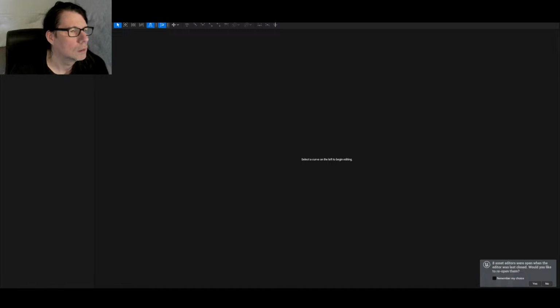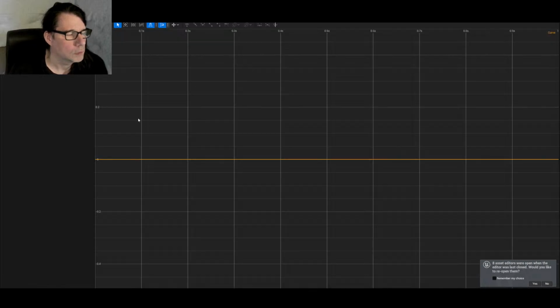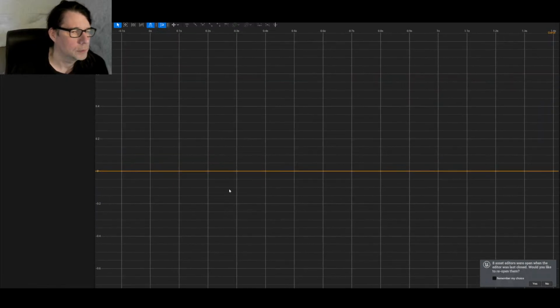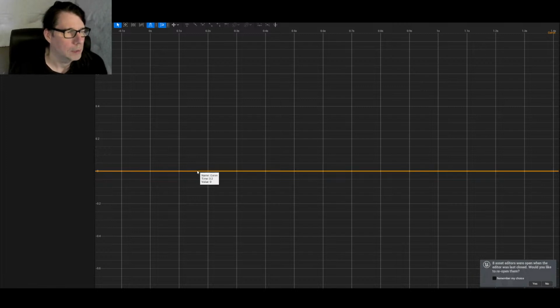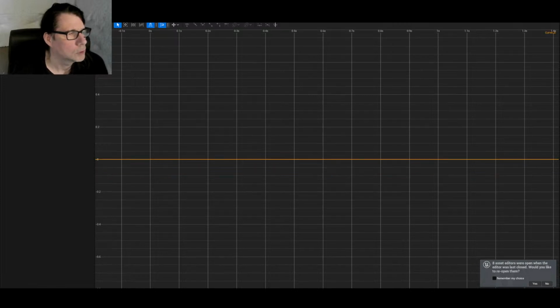So here we're gonna have a value, so we're gonna have a lot of curves. Each curve will represent a value of a ship. So for example, here we're gonna start up from the top. Rename curve, and we're gonna start with shield, and we're gonna have the next one, rename curve, and this will be max shield.